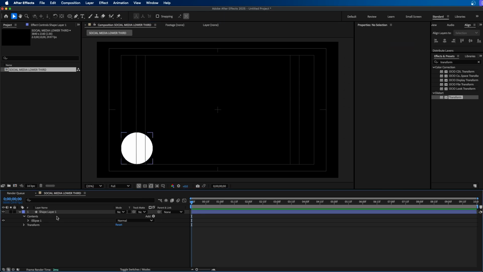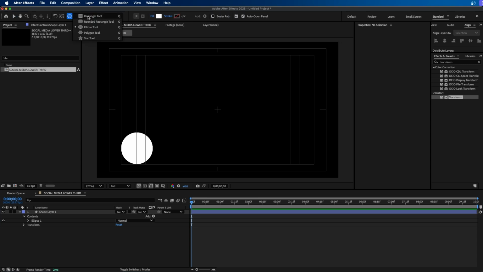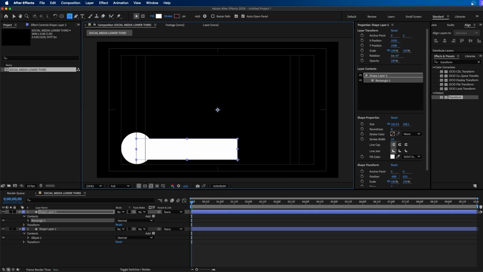We have a simple circle. We can always change the size of it later. So if you need it smaller, we can adjust that later on. But next, what I'm going to do is make our rectangle for our text. So I'm going to, once again, long hold and then select the rectangle tool. And then I'm going to click and drag out a box to make our rectangle.